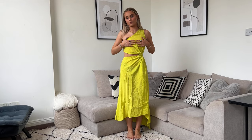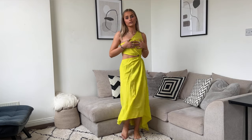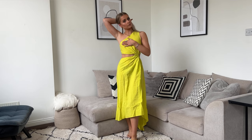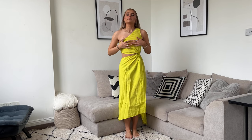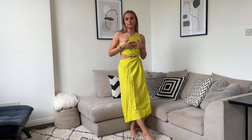If I was going to a wedding, I don't think I would choose this dress. I definitely prefer some other ones, but it's not awful. It's quite cute, it's very floaty as well. It's a nice length, and you can get some nice heels for this and show off the heels, which is quite nice. Some white wraparound tie ones, I think, would be quite cute. But yeah, I don't know, it's all right.